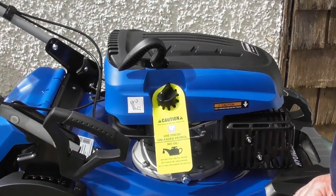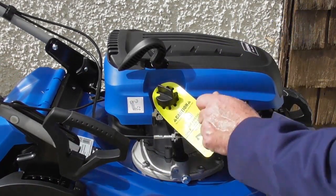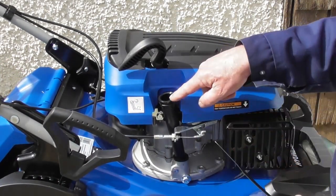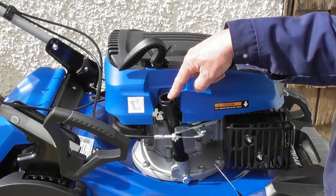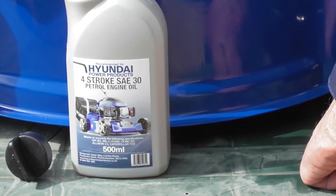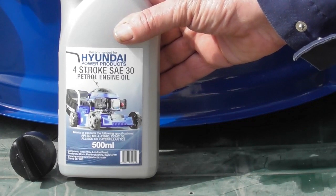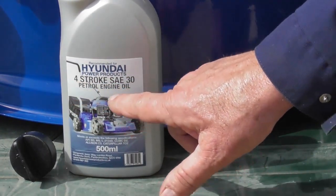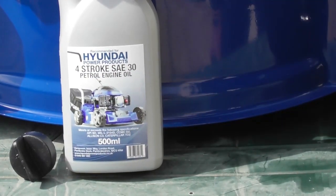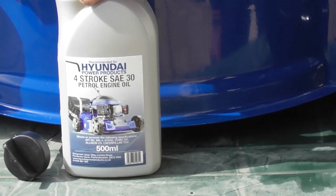So to put engine oil in the engine, we need to remove this filler plug here by turning it anti-clockwise a quarter turn, and we can remove the dipstick and filler plug. So the engine oil gets poured down this spout here. So let's just talk about the engine oil. For the engine oil, you can use a 15W40 or an SAE30 petrol engine oil, such as this one. Now these bottles here are 4-stroke SAE30 petrol engine oil, which are specially recommended for Hyundai power products, and are available from our parts department. So this is the oil I'm going to use.